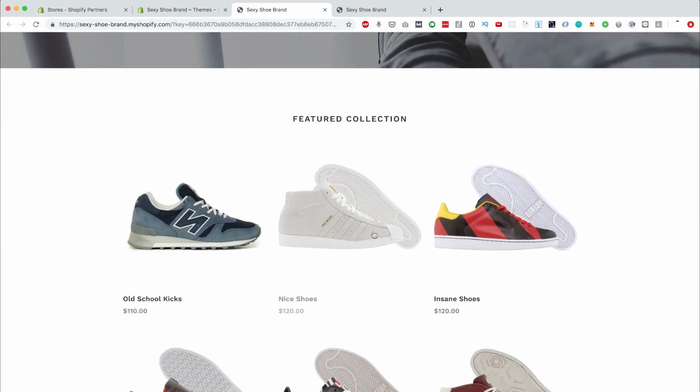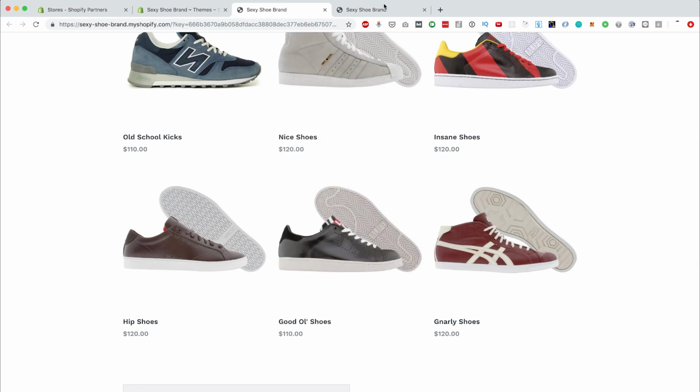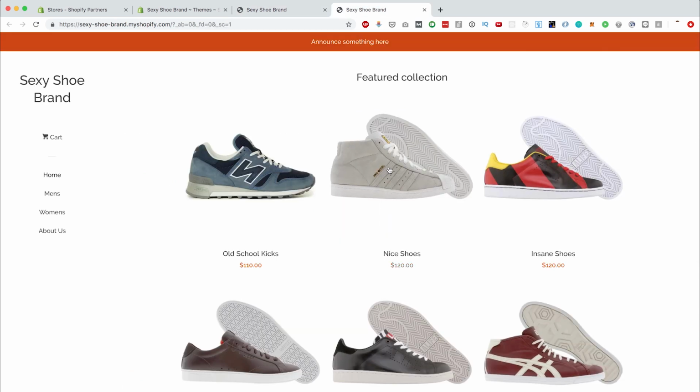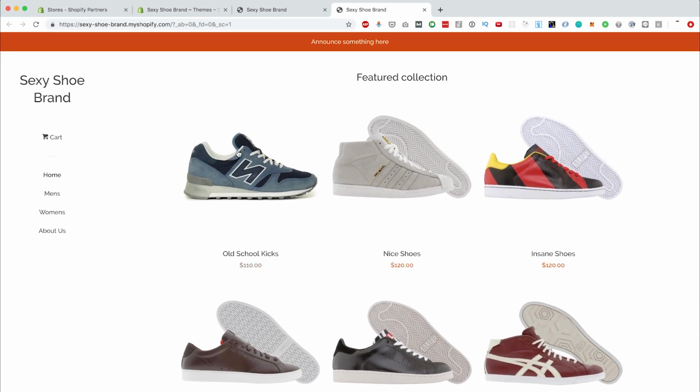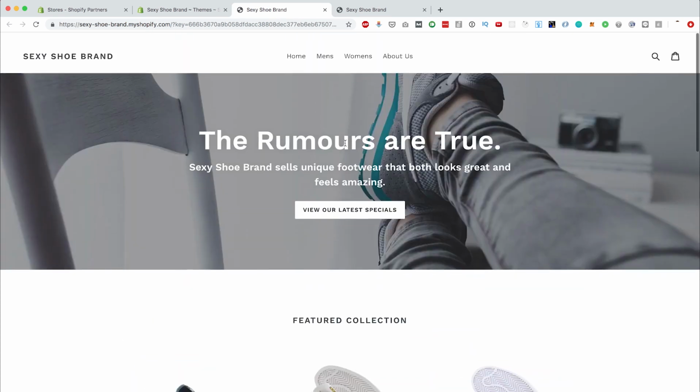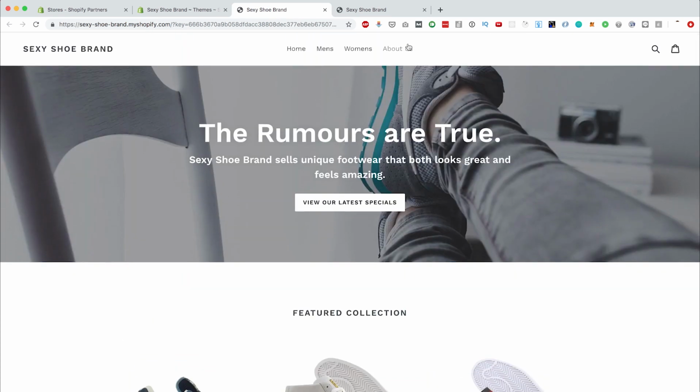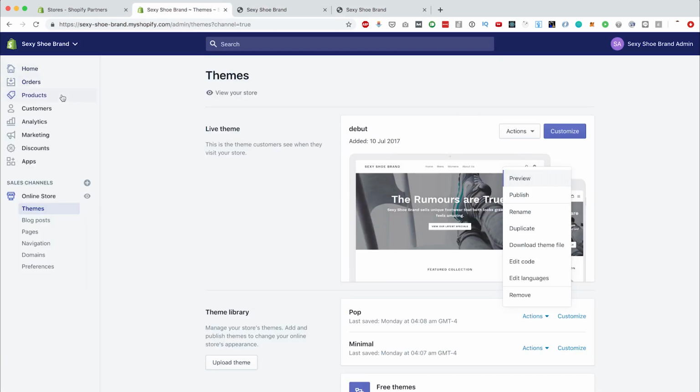And that is we've got products, the same products in each of these themes because we are looking at the same store. We're not looking at a different store. We're just looking at a different way of presenting the same information. Over here on the left, we have a menu. And if you look at this theme as well, you can see the exact same menu. Okay, and that's because navigation and products store data.